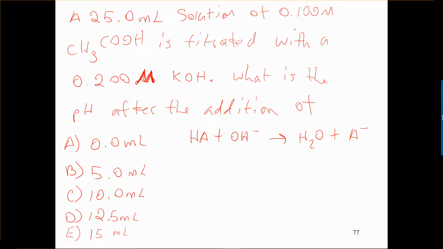So because it's a weak acid, you put HA? Because last time you just put H plus OH into water for titration. Yeah, because we want to see the conjugate base that's produced. If it was a strong acid and a strong base, I could just do H plus OH minus produces H2O. So every time we do a titration with a weak acid and a base, we use that? Sure. Weak acid and a strong base, which is a titration.